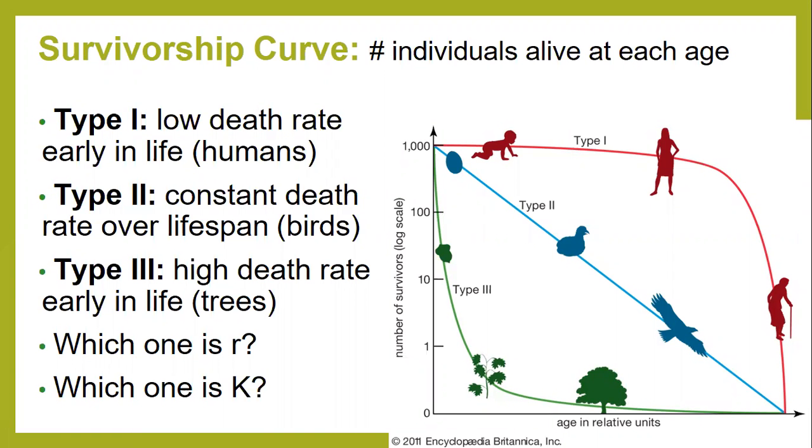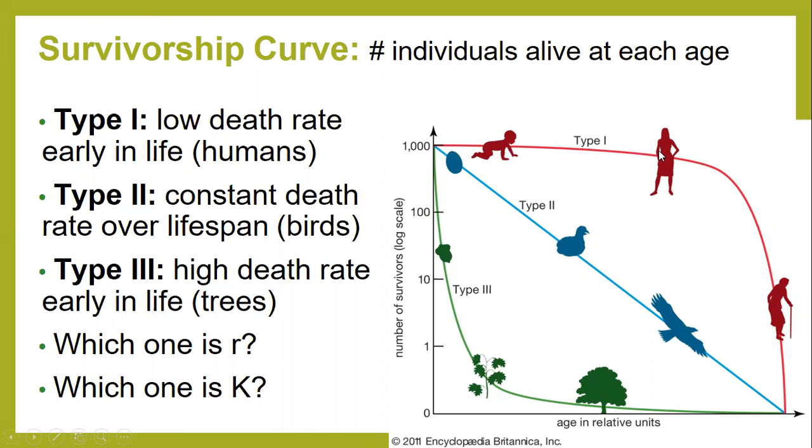There are other ways to discuss R and K species, and this is called a survivorship curve. This gives a visual representation of the lifespan, or the death rate, of these particular individuals. So let's take a look at type number 1. We're going to call that human, but you could mentally put something like a whale in here. This chart always starts out with 1,000 individuals being born. If you notice, the mortality rate of a type 1 species is very low early in life because that offspring is jealously guarded and protected by the parent.